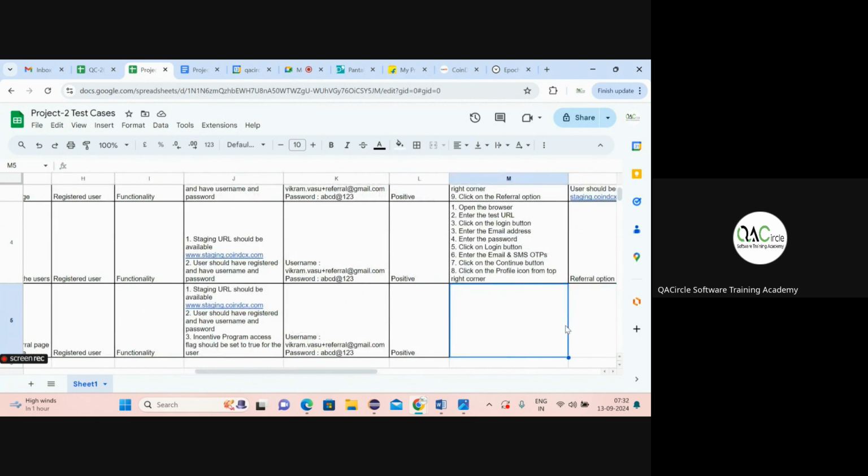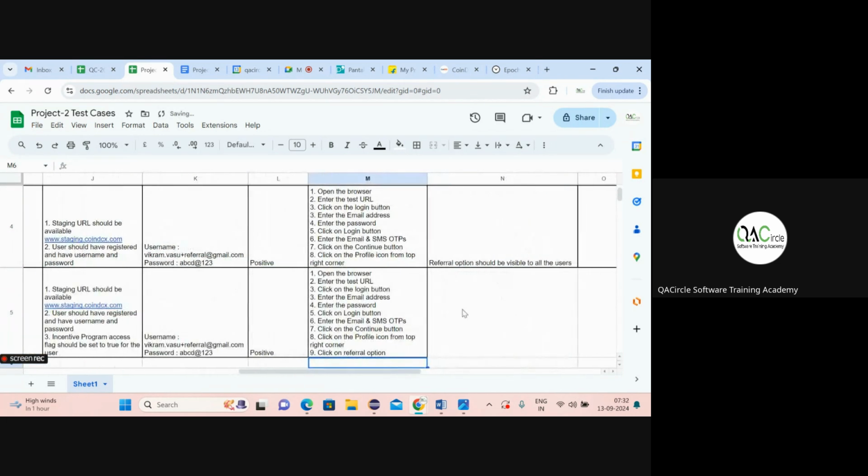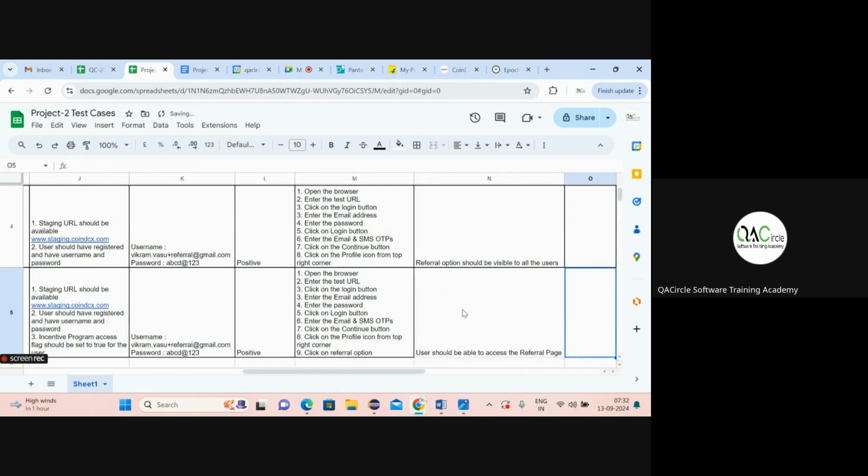Oh, I will add one more step. Click on referral option. Now, user should be able to access the referral page.